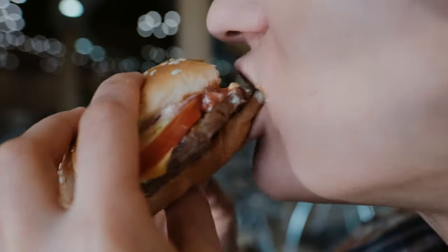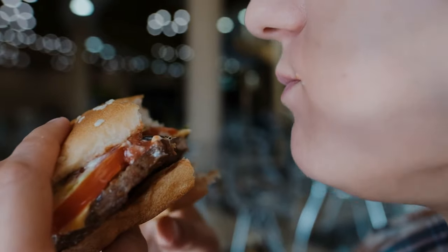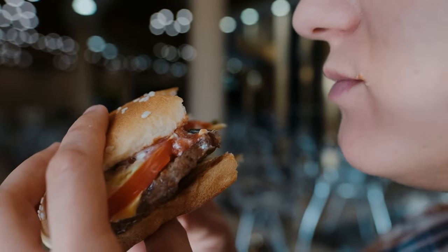What we put in our body is going to be really huge for us to lose fat. If we're eating junk food and going out to fast food all the time, it's really going to be hard to see any kind of results no matter how many workouts you're doing. Focus on getting in balanced meals, less processed foods, eating stuff that helps you fuel your body and feel good — just being more mindful about what you're putting in your body.